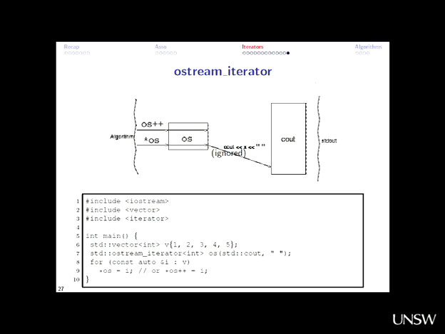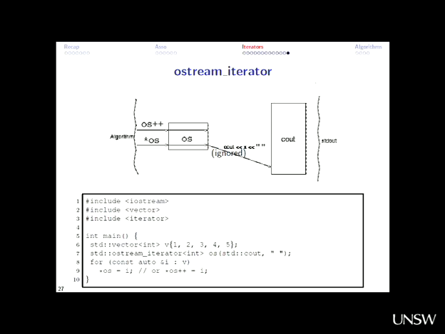So we've just spent the last couple of slides looking at input iterators. Let's look at output iterators. And this one I do have some code for. This here, it's going to go over a collection and use an output stream iterator to output that data in that collection to an output stream. In this case, our output stream is cout, console out, but that doesn't have to be cout. That could be an output stream file.